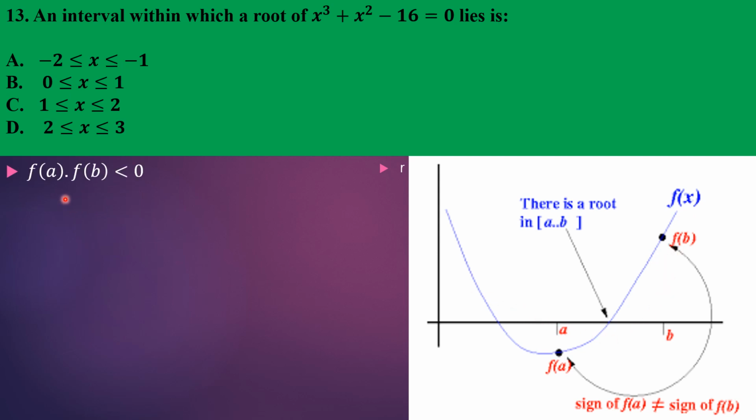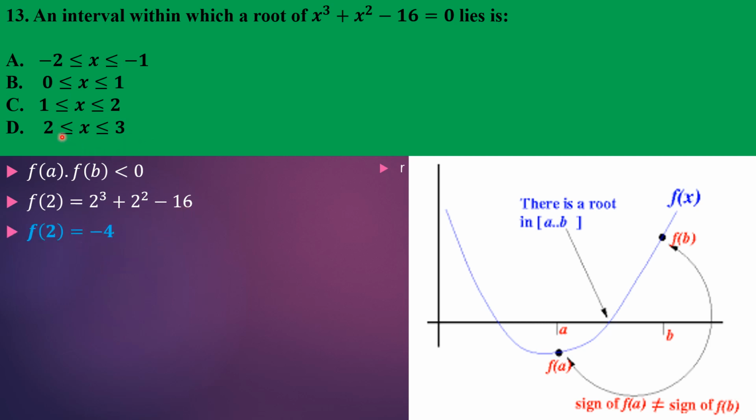How do we analyze that? Again, in mathematical language, I can just say f of a dot f of b is less than 0. Since one of them will be negative and the other one will be positive, when you multiply a negative and a positive number, it gives you a number that is less than 0. So f of 2, let's just pick a random interval here. Let's find f of 2. f of 2 is actually negative 4.